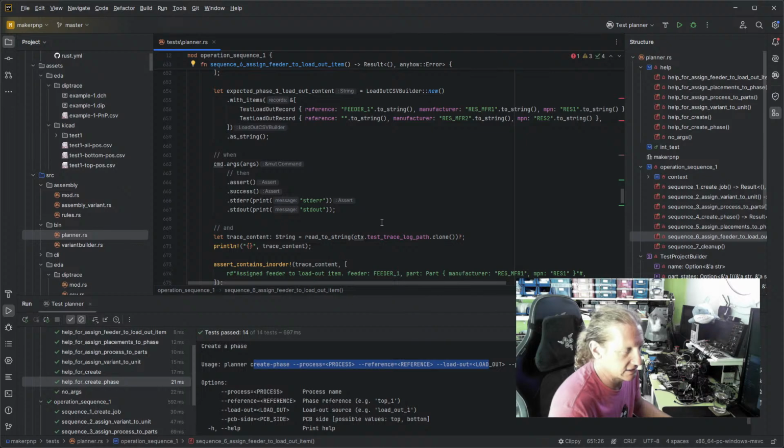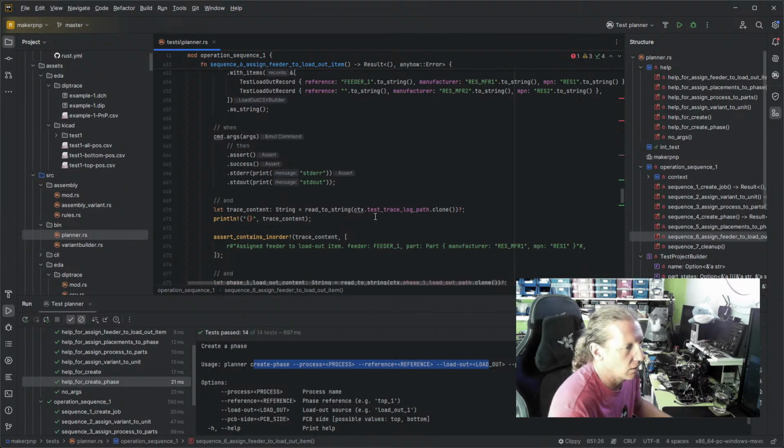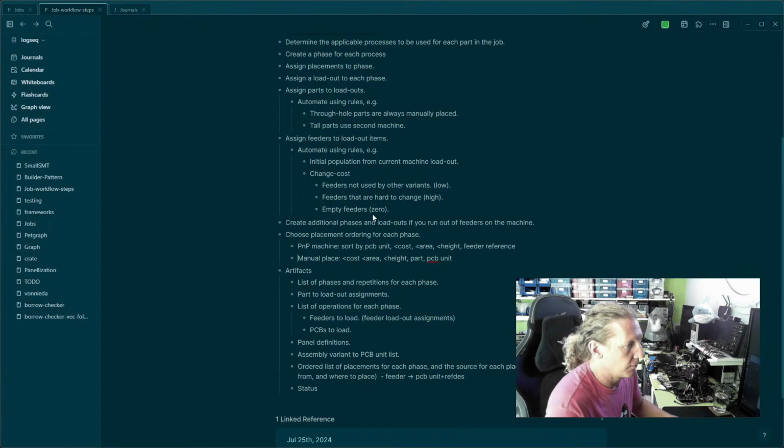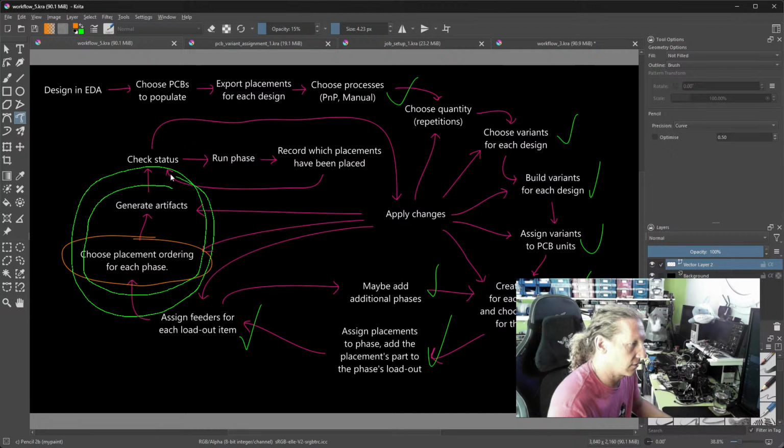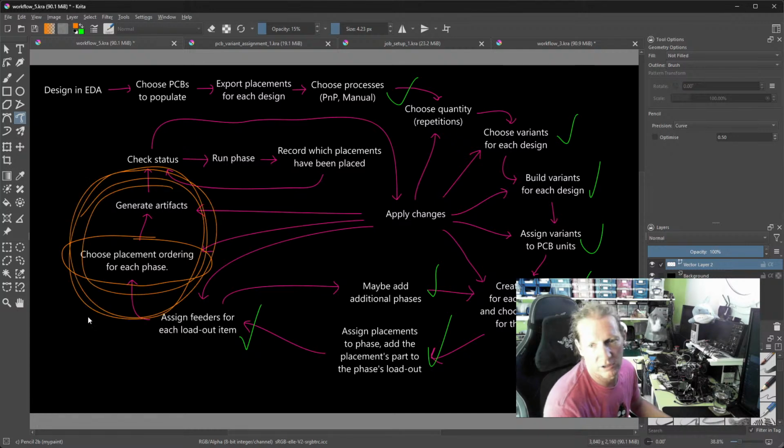Okay, so let's see if we can do this. So, yeah, the problem is, as I see it at the moment, in order to test this, is that these two things are somewhat coupled, because sure, you could choose a placement ordering, but how do you know that you've chosen the placement ordering unless you've got an artifact which contains the placement ordering, right?